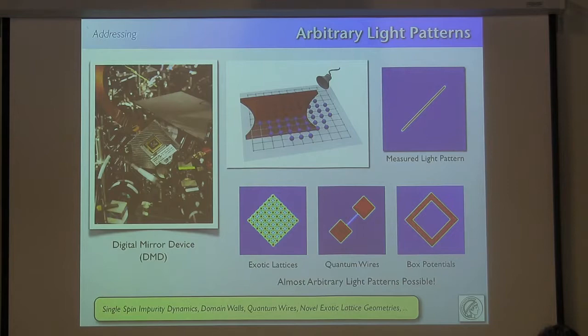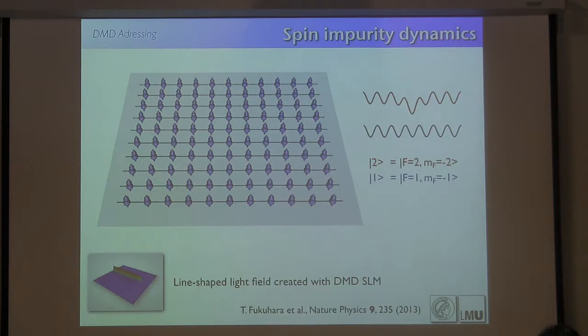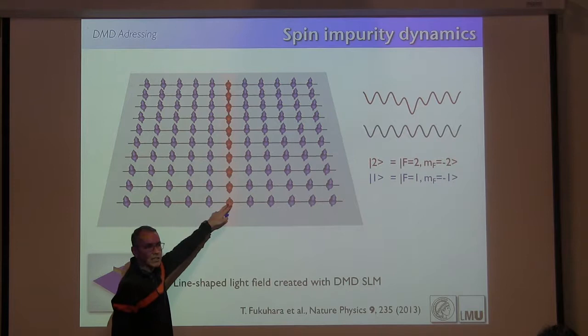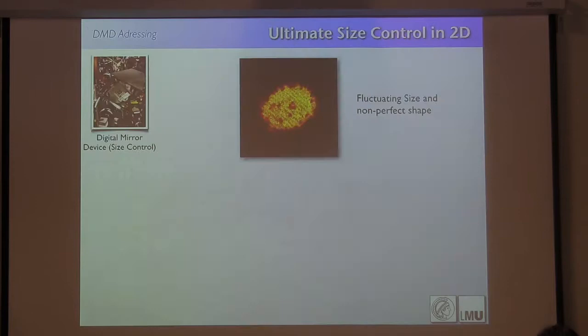All right, let's look at some physics that you could do now, and let's look at one experiment where we basically shone a laser beam onto a single atom, and then removed the other atoms to create an impurity atom. We'll talk about the spin system just for now. I just want to focus on the situation where we just prepared our single atom here on a defined lattice site, remove all the blue atoms, and we just want to look at the motion of that single atom in the lattice.